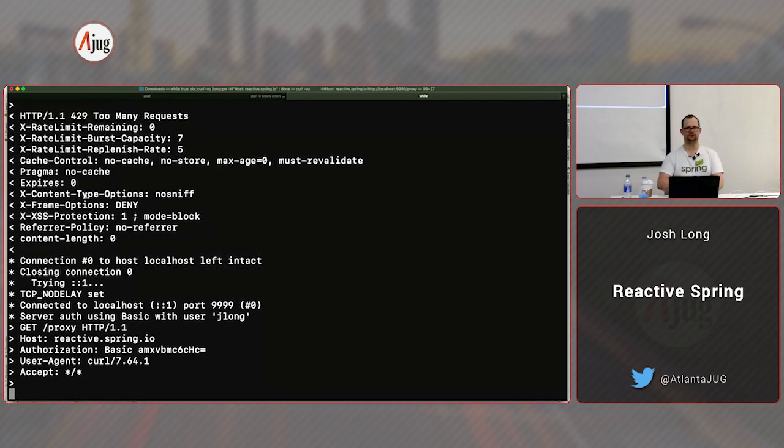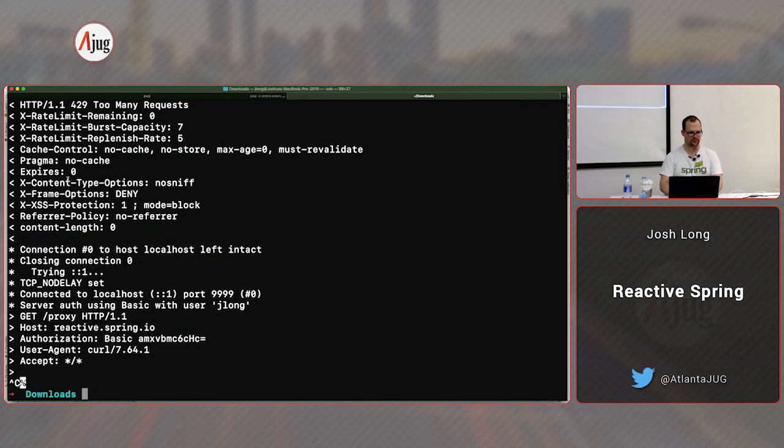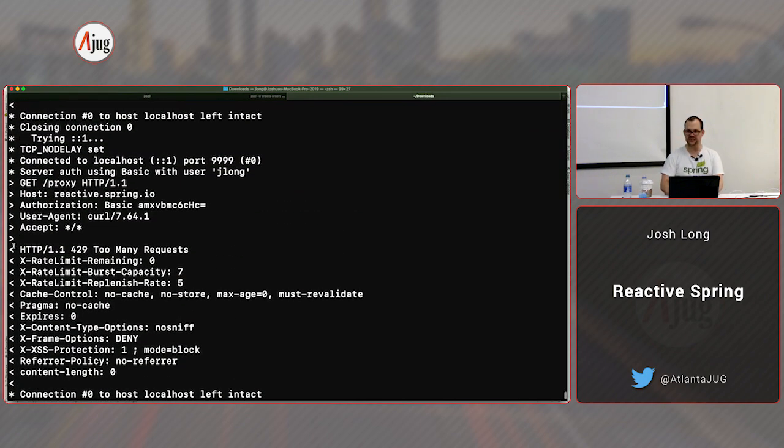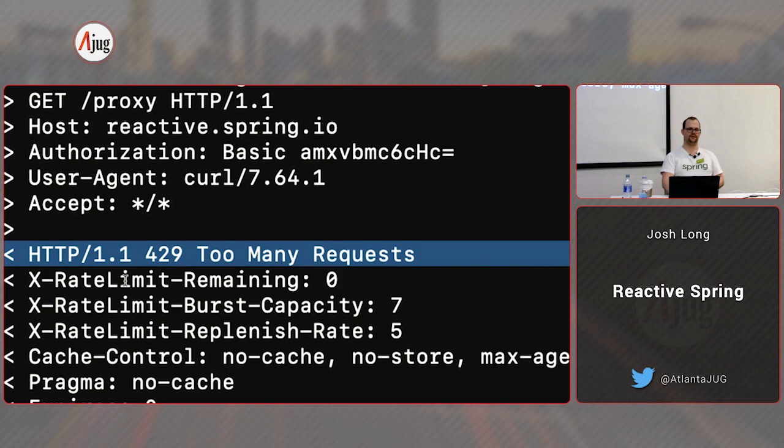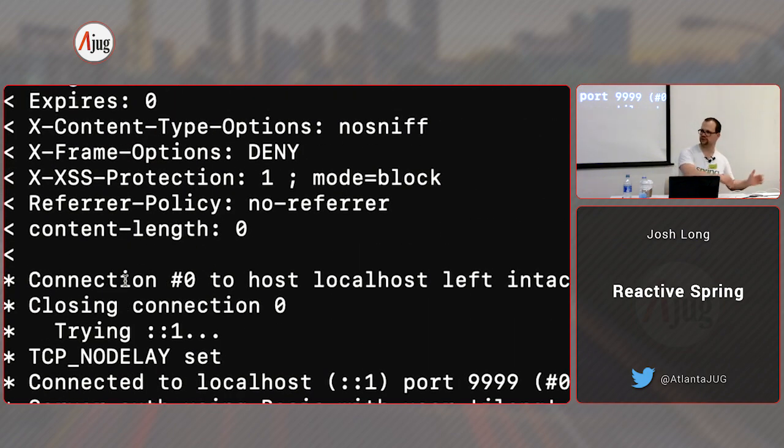So as I do that, I'm just doing a while loop. I'm looping over and over, just an infinite loop. I'm just saying while true, and then I'm calling curl, and I'm making requests to the system, trying to exceed as best as I can that rate limiter's permission. I'm getting a 429 whenever I exceed the budget that I've been given. Okay? So the rate limiter is protecting that downstream service.